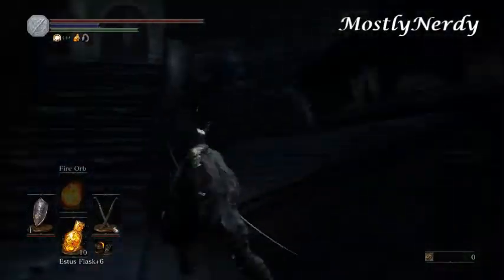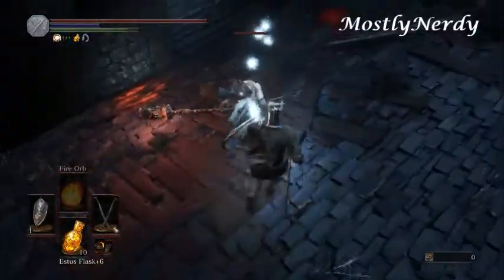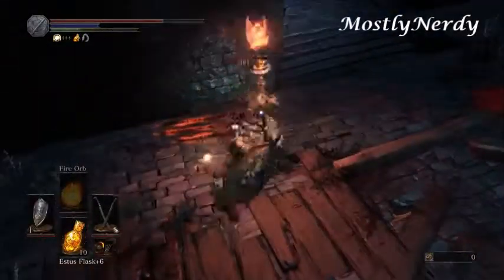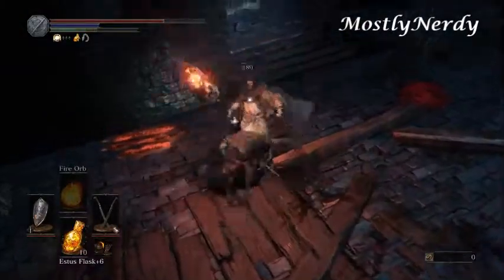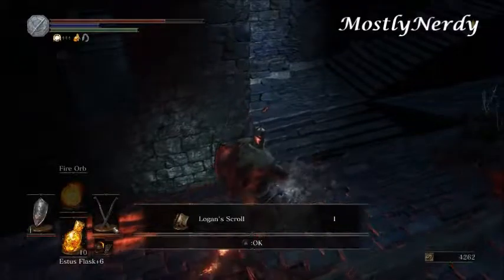Don't drop down, that's what I did originally, and go up the stairs, and immediately there is an NPC who will attack you. So this guy is not that hard. He seems like he does not take physical damage well, but he does have some powerful magic.